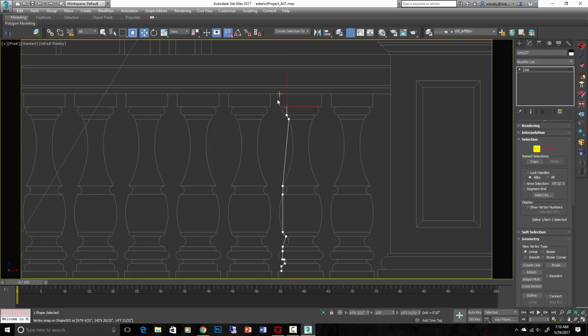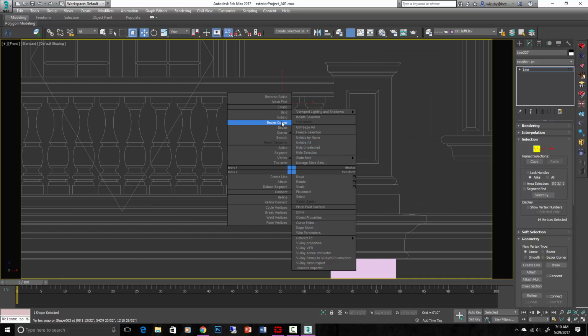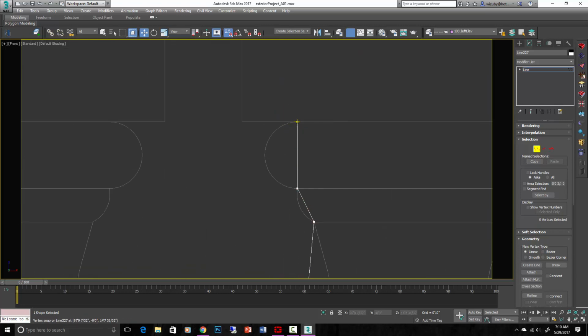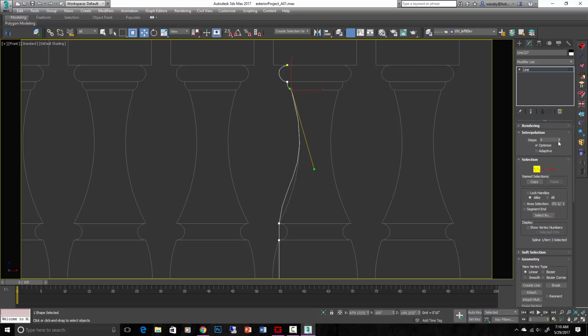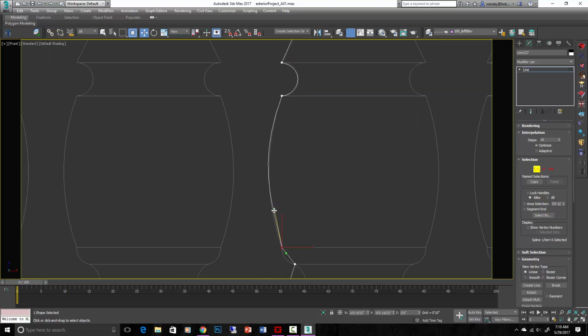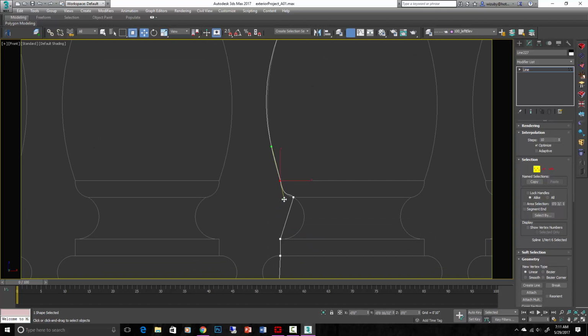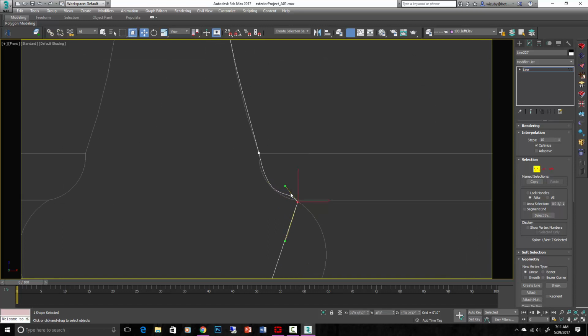Okay, let's just select all these and make them into Bezier corners. And then at each one we can adjust. Now, one thing that I've showed you before too is to turn up the interpolation. That means how many divisions will be in that line. So now it's a much smoother line instead of so choppy. So we're just taking these Bezier handles and making all these shapes kind of come together.